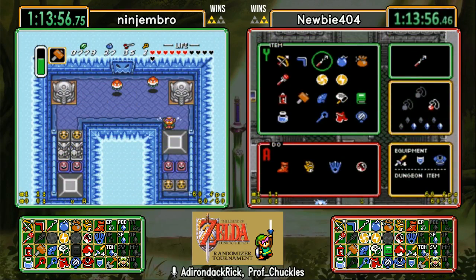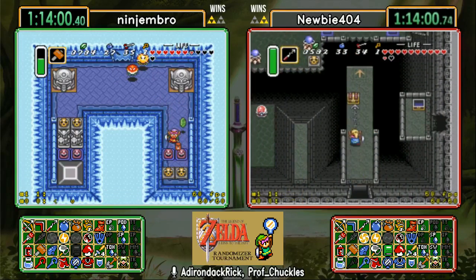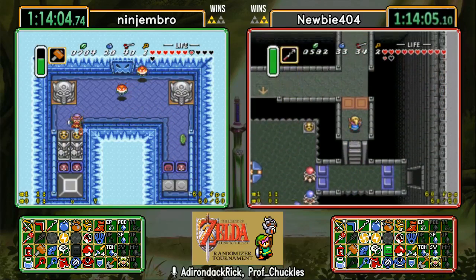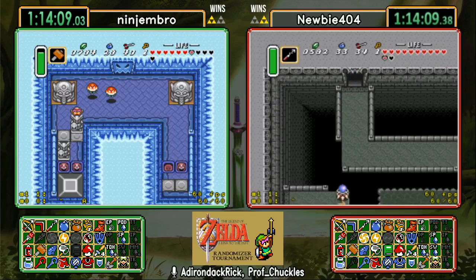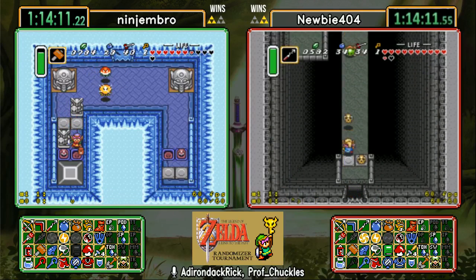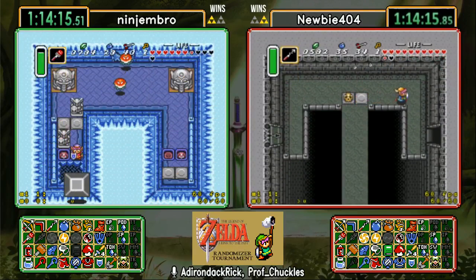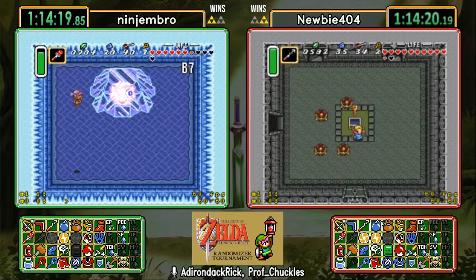Yeah, Ninjembro's able to go. Where's Ninjembro going here? Ooh, uh-oh. I know the problem. I think he picked the wrong one. No. He doesn't have enough magic. He doesn't have enough magic. And he can't do Bombos. Oh my gosh, he's not going to be able to do it. Unless he has the trick with the butter sword.